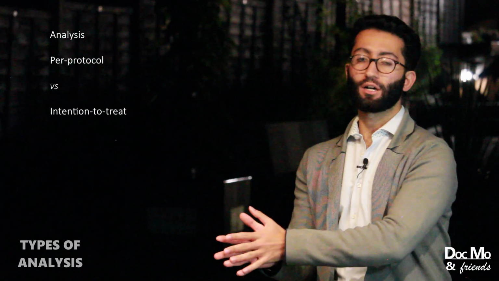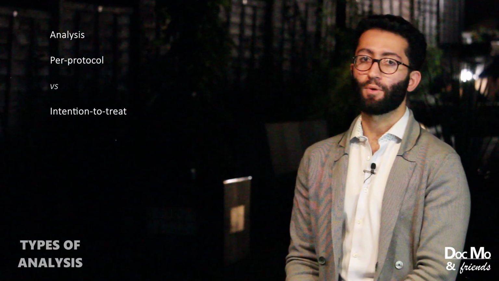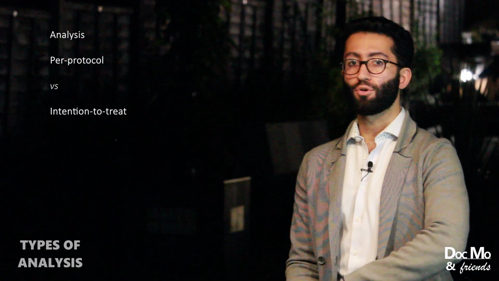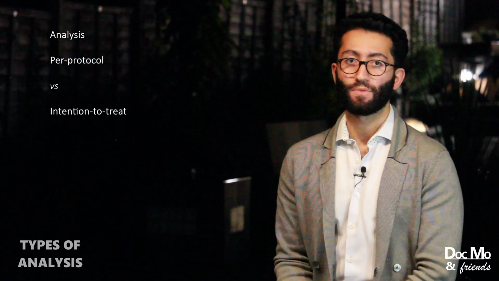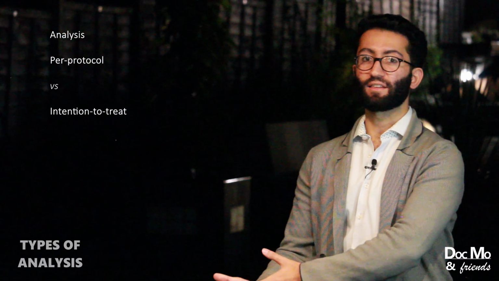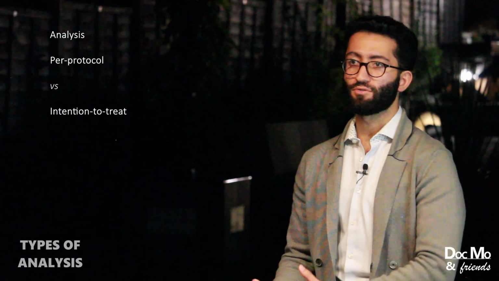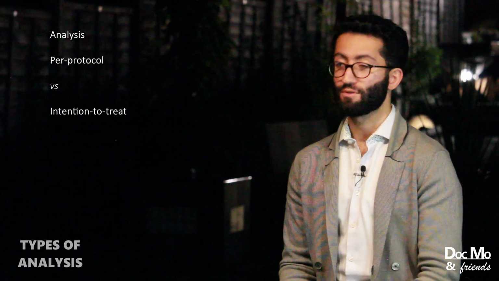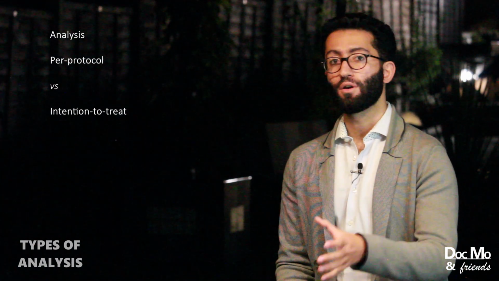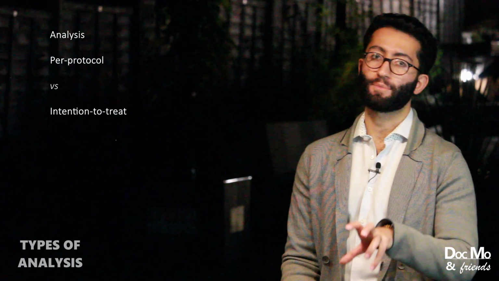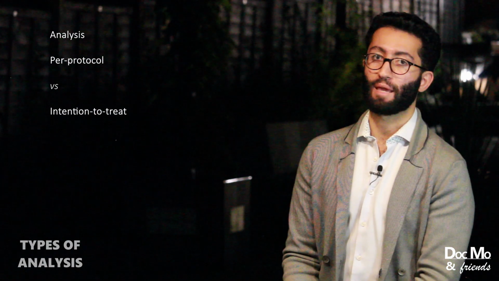It's almost in contrast to per protocol analysis. Intention to treat analysis is basically where you usually include all the patients who've at least attempted to have the intervention. So it could be patients that started taking the new drug and then didn't take it for the rest of the study, or patients who took the drug but not as consistently as you wanted to. So it's patients that would have started on the study and usually had 1 or 2 doses of the drug. Have a look in the abstract, and if you can't find it there, have a look in the main paper to see what the criteria was and which method of analysis the paper did.